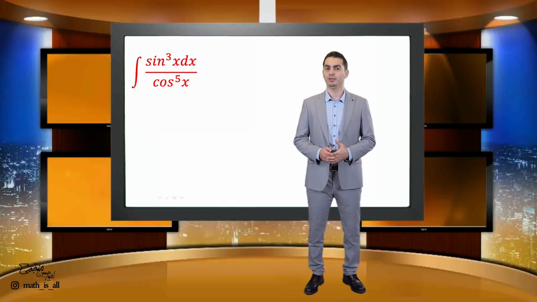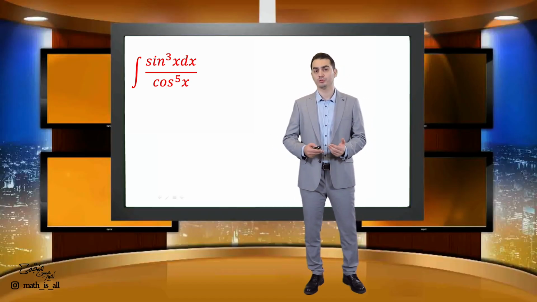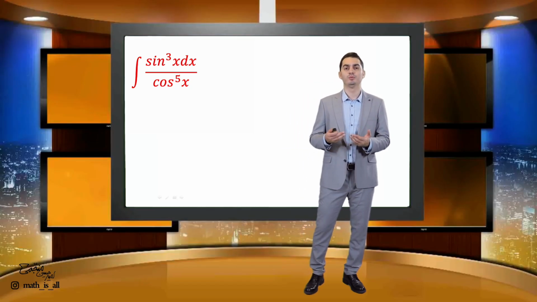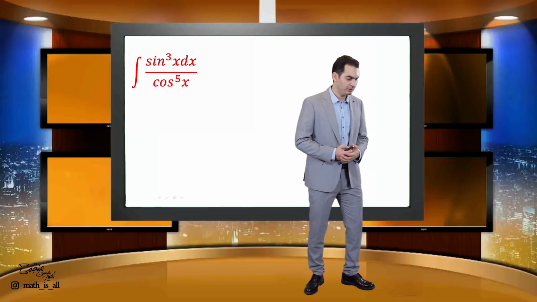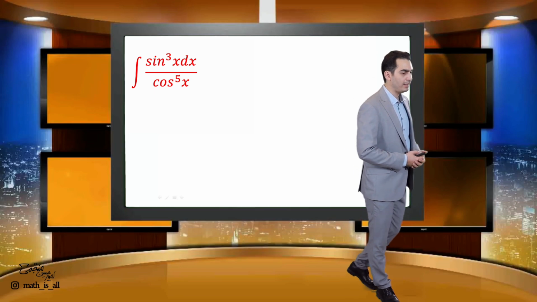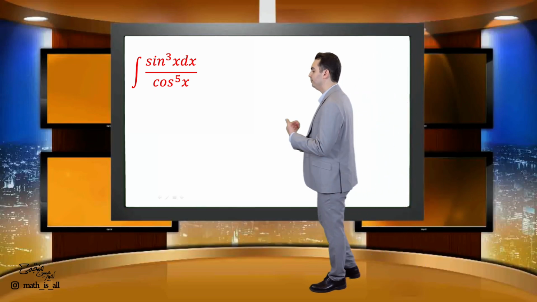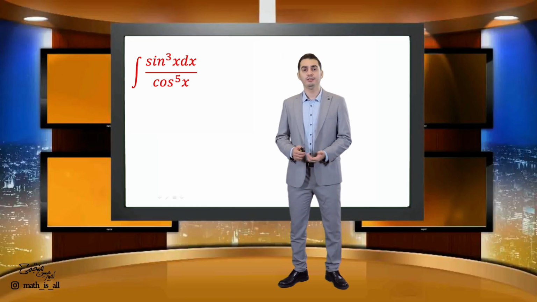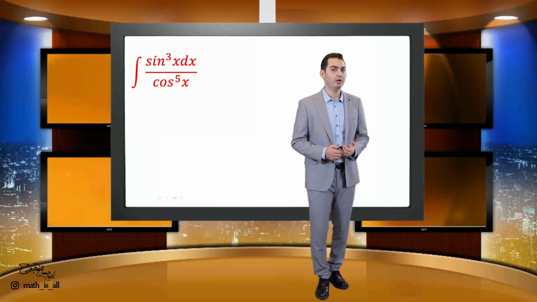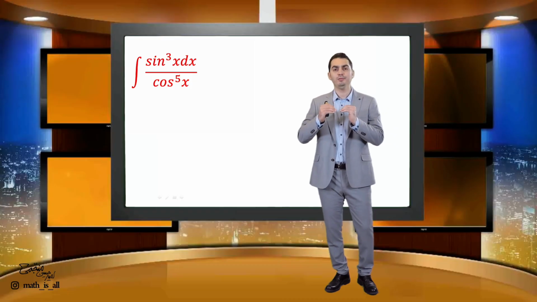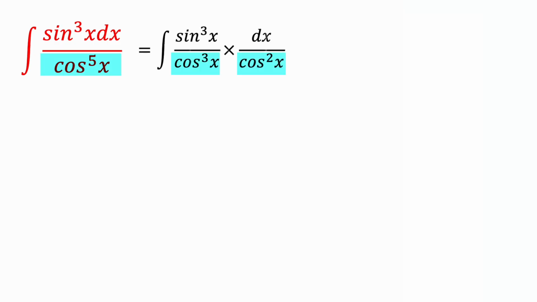You can choose. But since I have done fewer examples of the previous type, I will solve it for you using the last method. What does that mean? If we look closely, the power of the denominator is 2 units more than the numerator's. That is why I want to solve it using this method. I said, what do we do in these kinds of situations? We split the denominator into 2 separate parts. So instead of cosine to the 5th, I wrote the denominator as cosine cubed times cosine squared. I'm going to separate the cosine cubed.